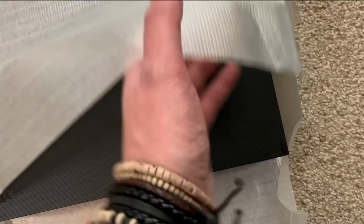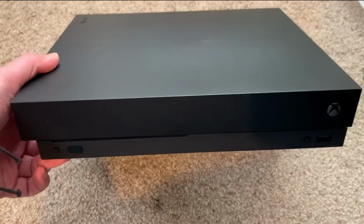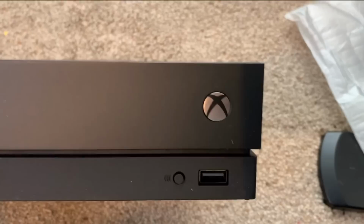And there it is, a black square. That's what it is so far, but look underneath. All right, here it is. Oh, lads, ladies. That's the back of the console. Okay, hang on. Let's move it over here. Lads, ladies. We got it. An Xbox One X. Very simplistic and delightful looking design. I do quite like it, I have to admit.